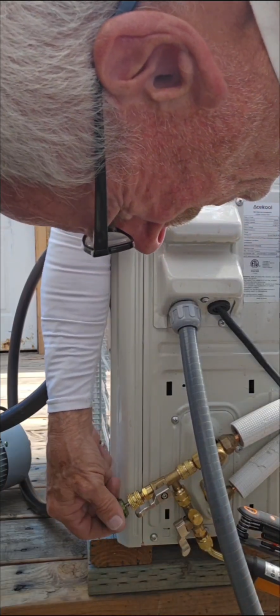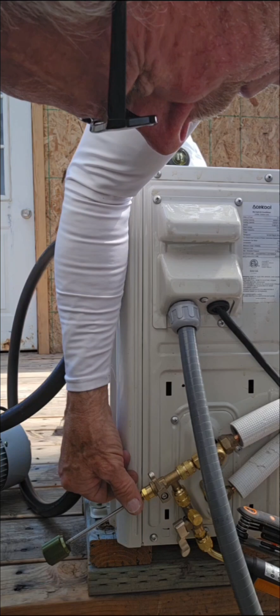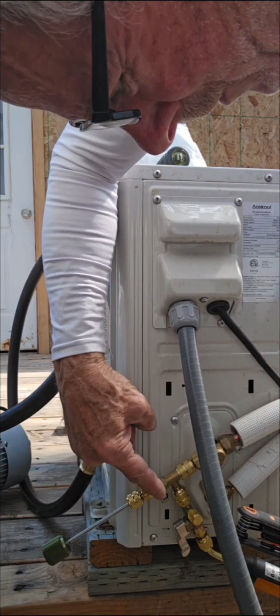Okay, so it's nice. And then we release it. Okay, and now we valve it off. All right, now we're going to put a test cap here. It's valved off now, so it's totally safe. Nothing's happened. Our refrigerant's all safely secured in here under this valve.